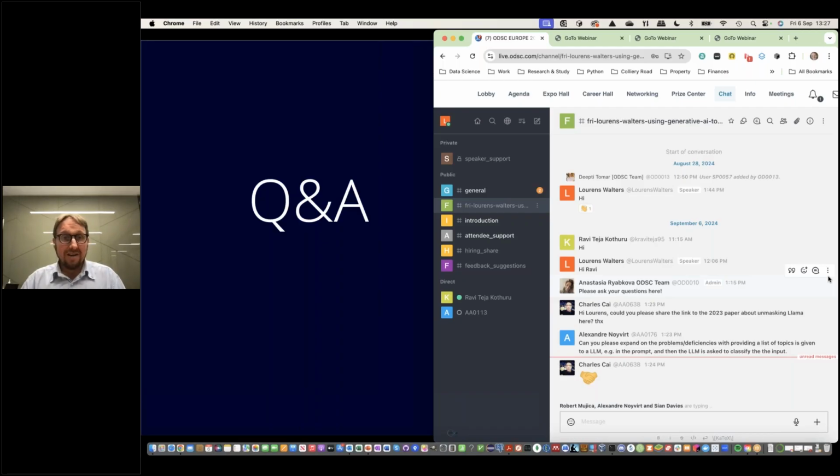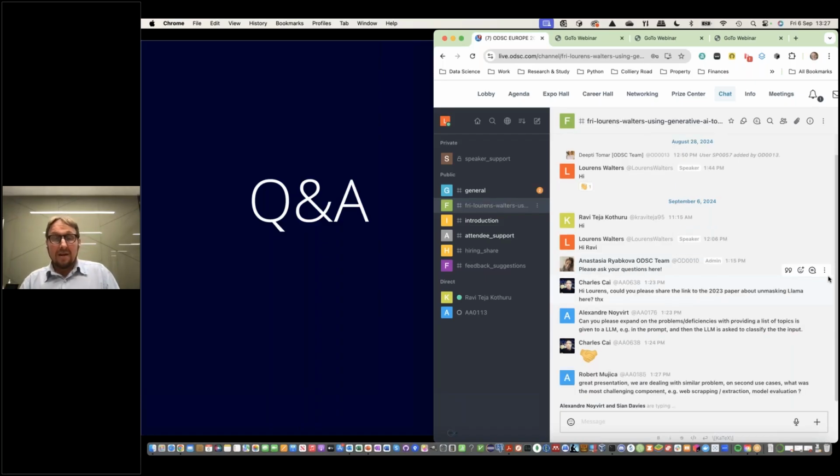Like you saw with our classifier, our data engineering team implemented it on a CPU-based machine only. It takes a bit longer to classify, but it's dirt cheap. So if you've got a lot of topics you want to classify, going with a classification model will help you. I don't know if that gave you some idea, Alexandra.